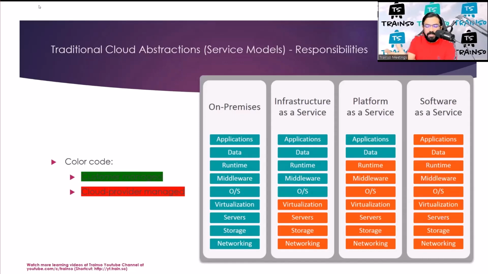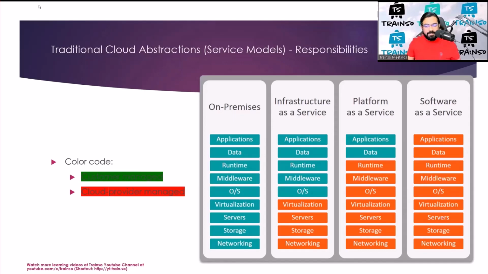So everything will be installed and given to you so that you can just work on top of that runtime. And then you have other abstractions such as software as a service. In software as a service, you just configure and use the application. You don't worry about anything else. Behind the scenes, it may be infrastructure as a service or platform as a service or something else.